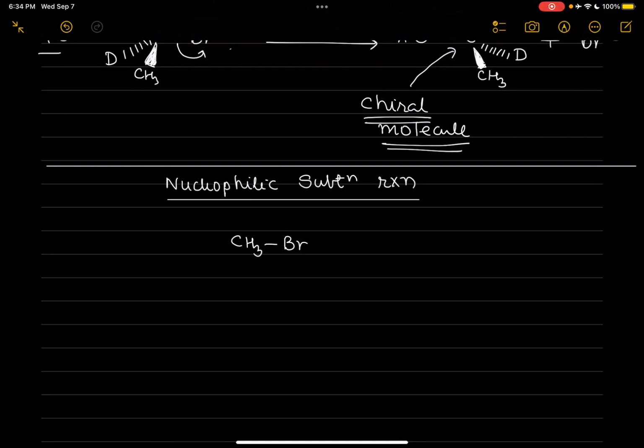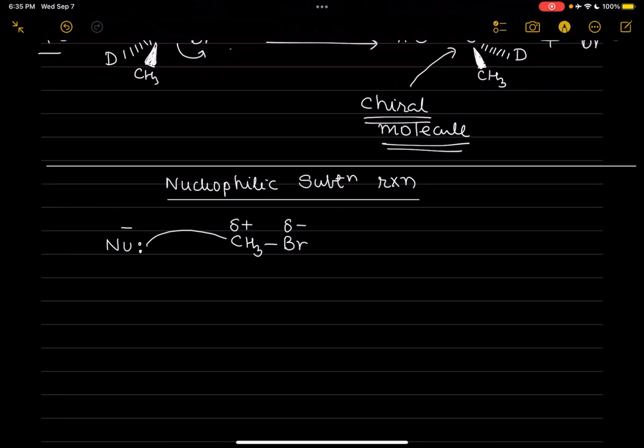Okay. And Anushka, we have seen in the last class that the carbon halogen bond is there. Carbon halogen bond is polar, because of the difference in electronegativity, difference in the tendency to pull electron. And suppose if you take a species which is having unpaired electrons, lone pair, we call it a nucleophile. Okay, it can be minus. This is a general way to represent nucleophile.